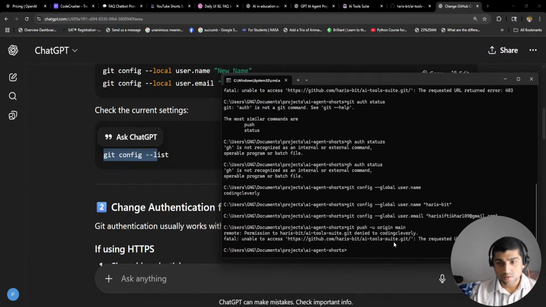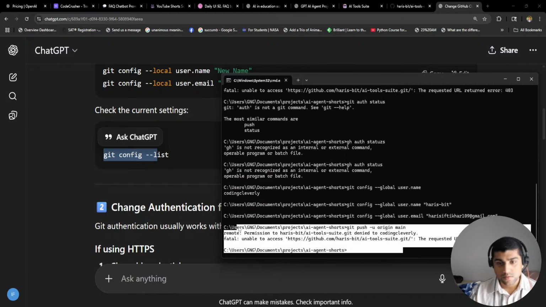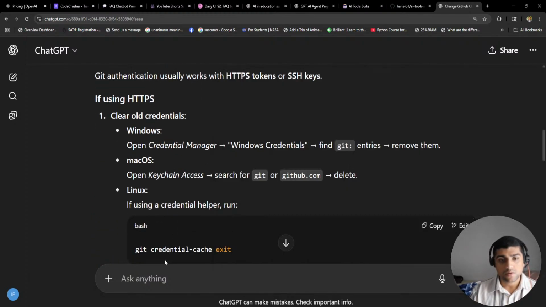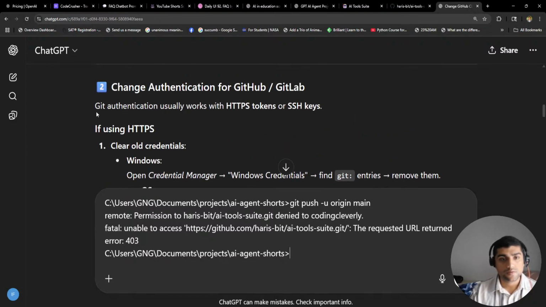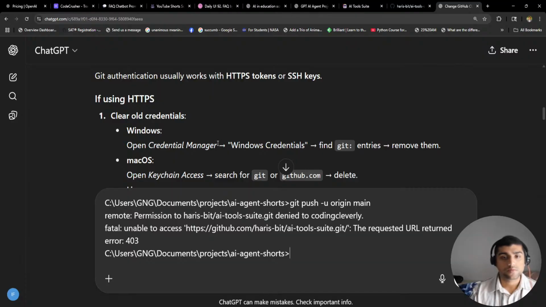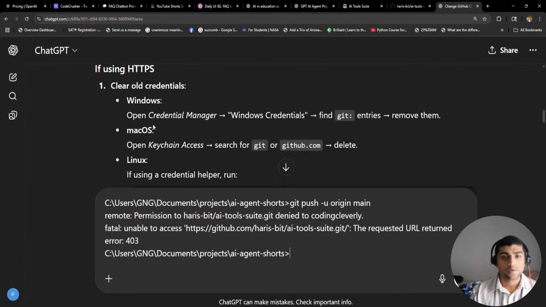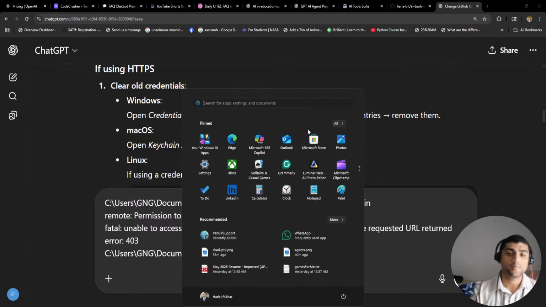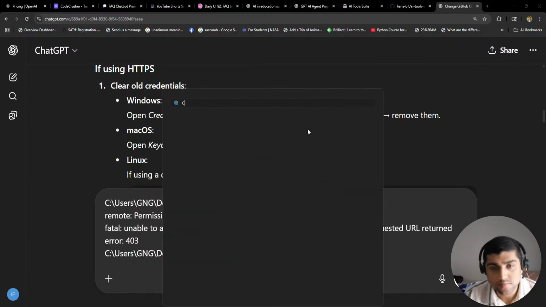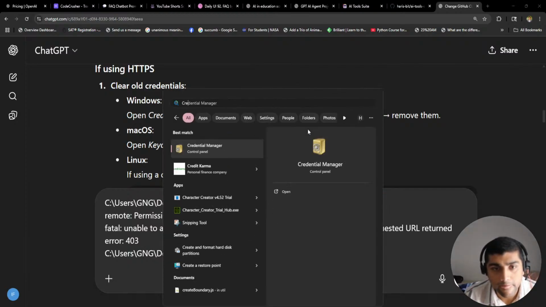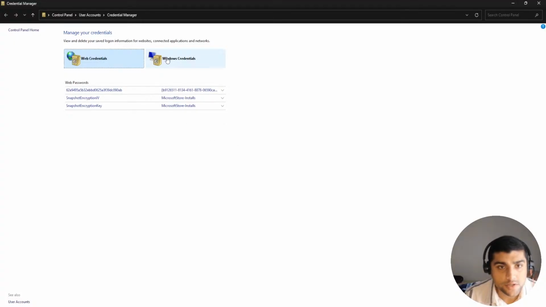Okay, so it says Windows credential manager. So I'm gonna have to remove the old ones. So open the Windows credentials manager.